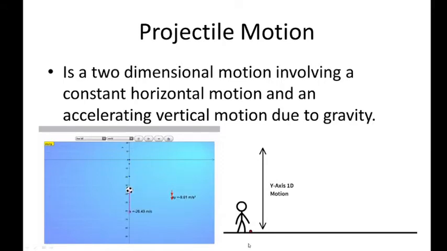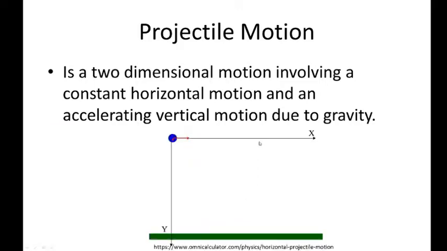So it is only a one-dimensional motion. If you observe here a soccer ball falling to the ground, the acceleration is 9.8 meters per second squared, and its velocity, from an initial zero velocity, then increases. It accelerates at 9.8 meters per second squared, meaning the velocity will increase by 9.8 meters per second for every second. So this is a one-dimensional motion, meaning it is only moving in the y-axis.